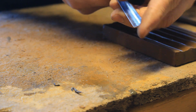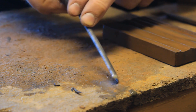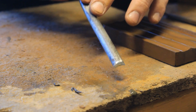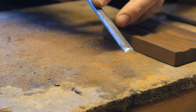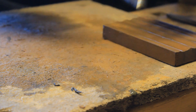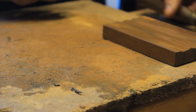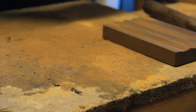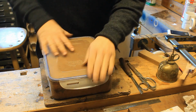Now basically this is the process that most people do, and this is how it ends. You can go progressively finer and it works perfectly fine. However, there is something else that can be done, and I'm going to show you that now. So water stones go away.